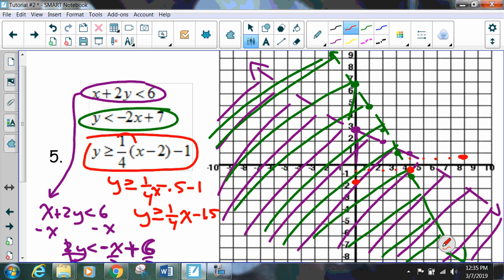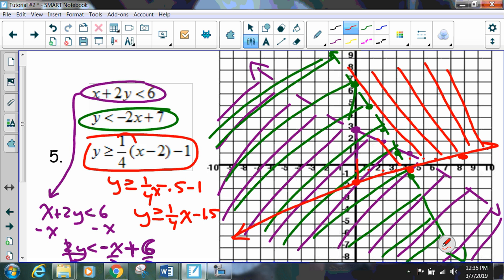So since we see the equal to, we know we're going to do a solid line. And y is greater than, so I put my pencil on the y-axis, and I know the numbers that are greater than my y-intercept are up. So I'm going to start shading up. Now, I know what you're saying. Miss Overby, you don't really need to shade right there. And you're right, that's not going to be part of the solution.